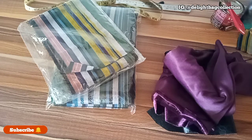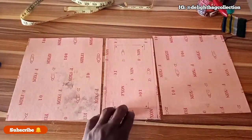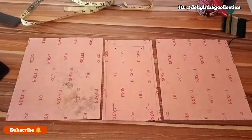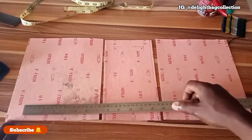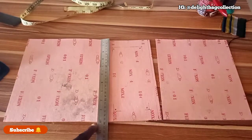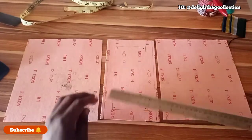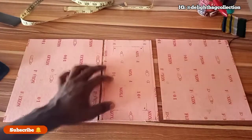So the next thing now, I'll be showing you what we cut out. Guys, this is the front panel, this is the bottom panel, and this is the back panel. We said the front panel is going to be 10 by 8 and a half. So this is measuring 10 by 8 and a half. I hope you guys are listening. If you check on this, this is 8 and a half by 10. As you can see, this is 10. This is where our 10 stops. Then the bottom, I say the bottom is going to be 10 by 5 and a half. As you can see, this is 5 and a half, and it's by 10, so I don't need to measure that again.